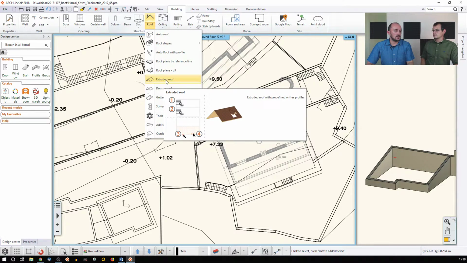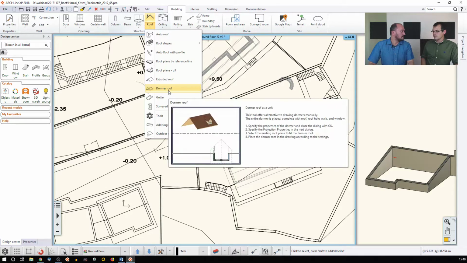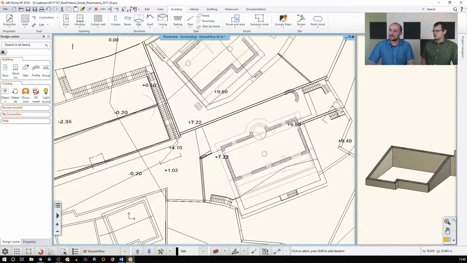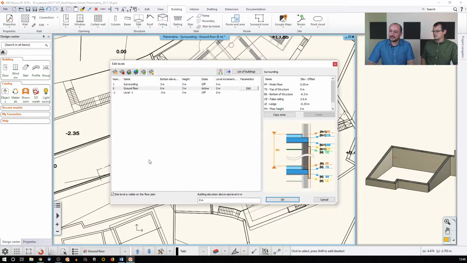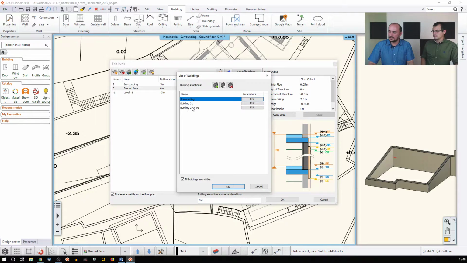This is what we used just before. It's only giving me, as this little figure indicates, roof planes, literally nothing else. There will be no window in it, nothing else. But if I use the Dormer Roof, it gives me the option to set up a shape with all the walls and windows and everything in it. So let's go and find the proper building, and it's this one.